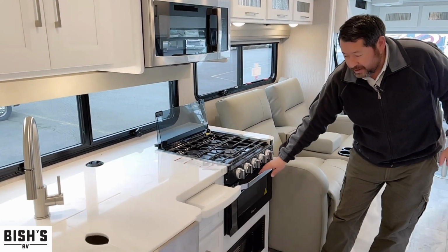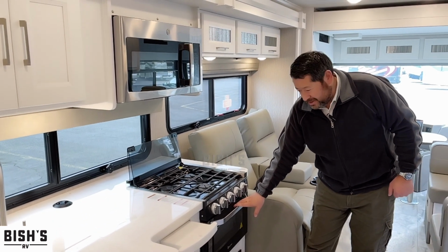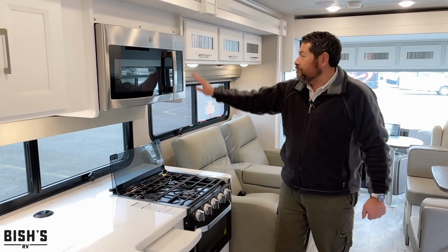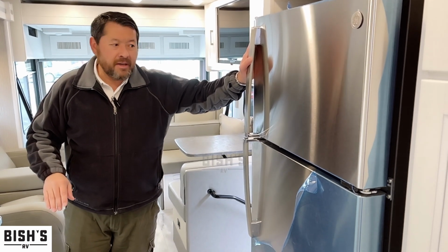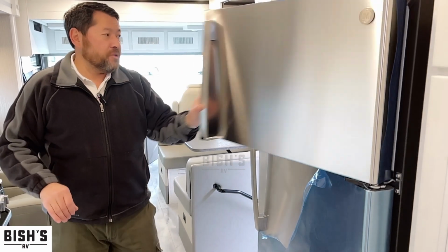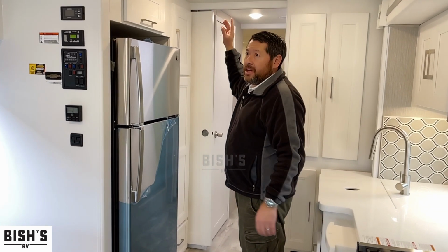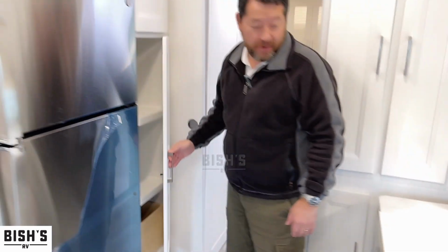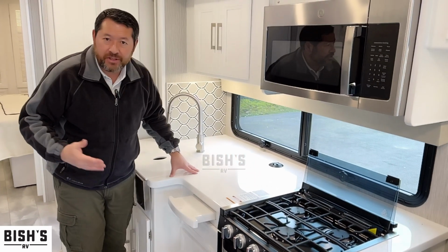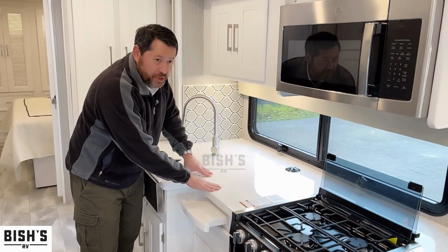Three burner gas stove, got the optional gas oven. And again, from my observation, they're harder to find in newer motorhomes. They're kind of doing away with them. You have a very large microwave, and you have a very nice size stainless steel residential refrigerator. This one is optioned with the ice maker, so very nice. It still has the blue wrapping on it. You have vents, and you have two air conditioners up above. Real nice pantry, lots of room. It's very deep. Of course, even though this is an entry-level diesel pusher, so it's very affordable, they still have solid surface Corian countertops. Beautiful.